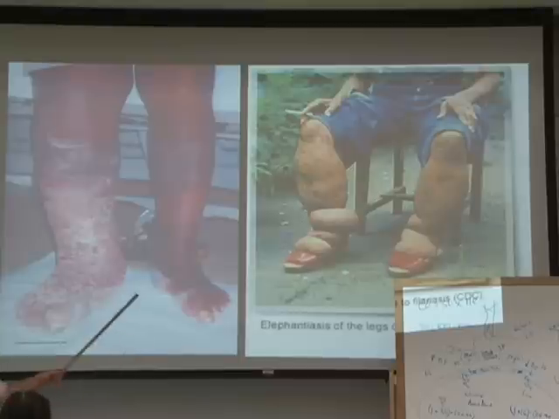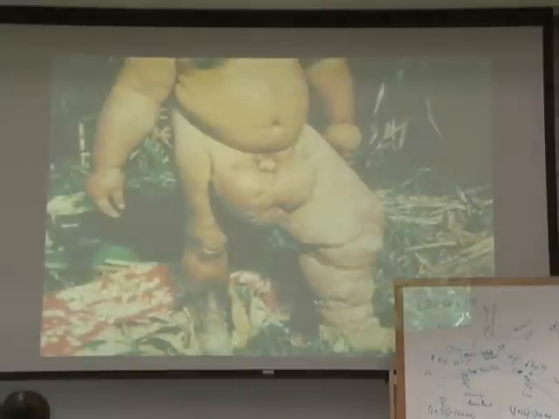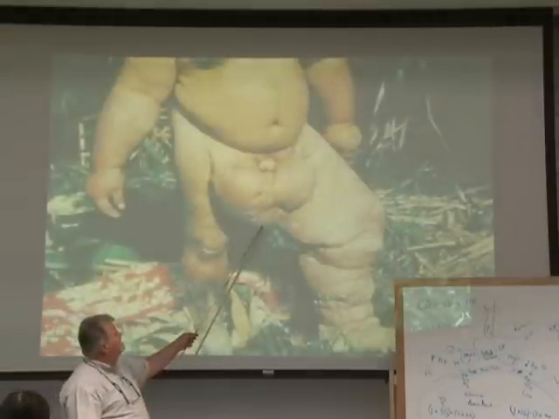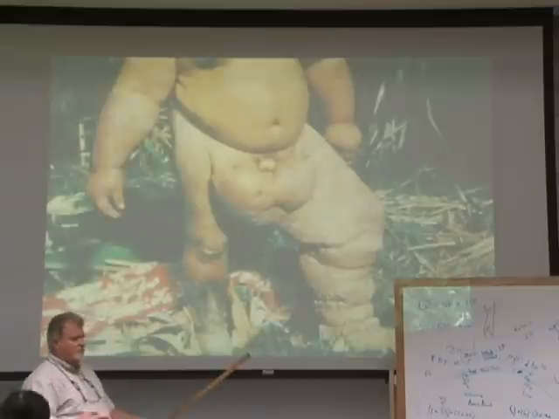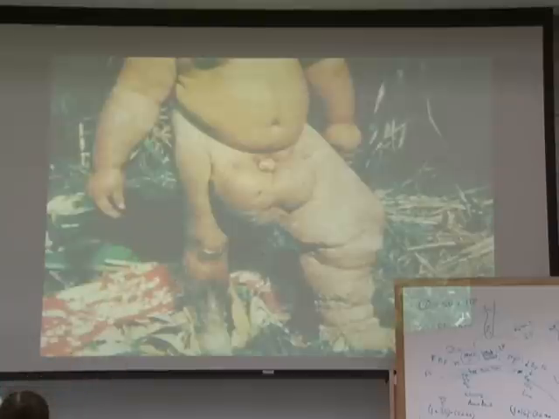Now what happens is it eventually blocks lymph nodes in the groin area. So this is elephantitis of a person more advanced, with a swollen scrotum, where the scrotum is really swollen. And you can see this in cancer patients. The most common one would be a patient who's in the end stages of prostate cancer. Usually if you don't catch the prostate cancer quickly, the cells get out of the prostate and invade lymph nodes in the iliac region of the groin and block those lymph nodes. Those are the ones that would usually drain the scrotum, so the scrotum will get larger and larger as they do it.